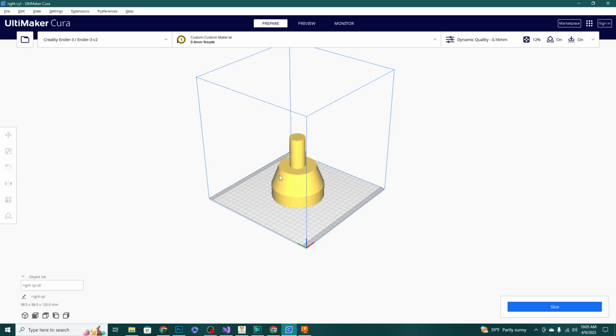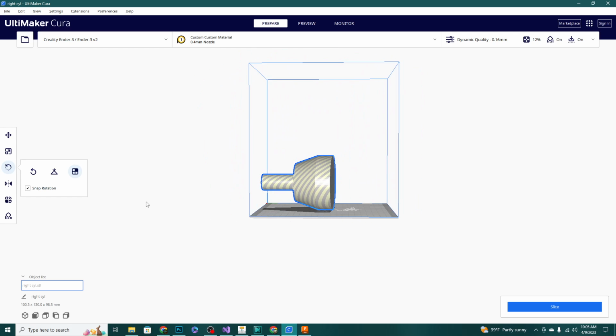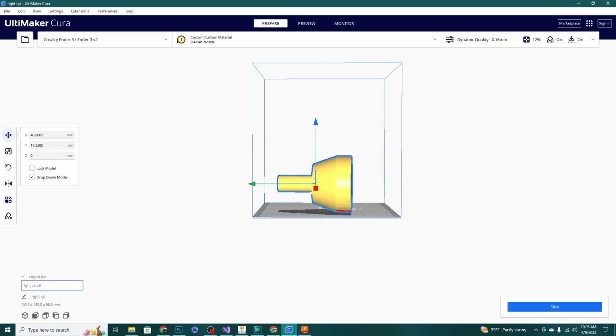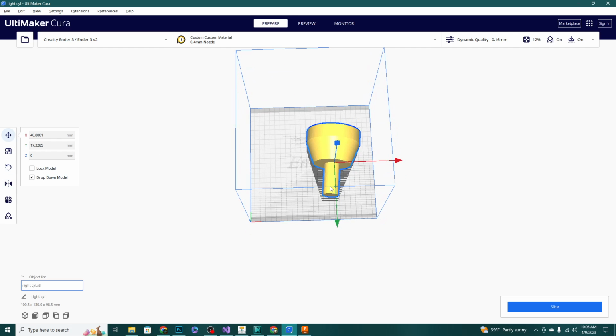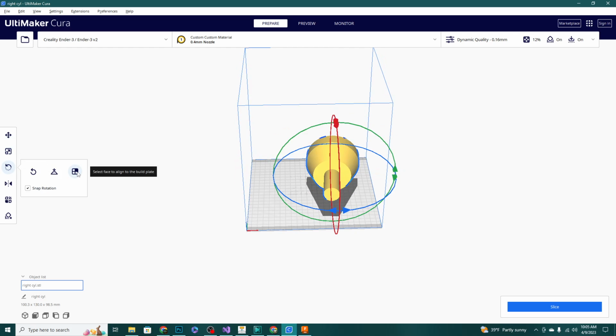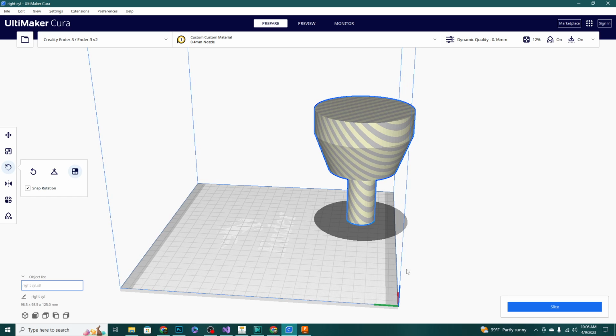However, Cura is pretty awesome because you can always go in here and orient things in different directions, and it's not that difficult to do. Let's say I want to print it on its side and do some support, something like that. Let me get it back on the build plate here. So that would work. Not ideal because, again, you have lots of overhangs. What if I want to just print it with this side down? Snapping the face to the build plate is definitely your friend, because you can pick any face on the model and that becomes your bottom.